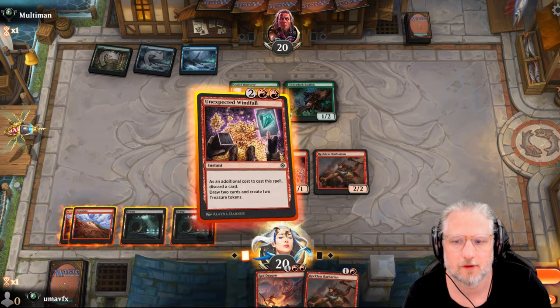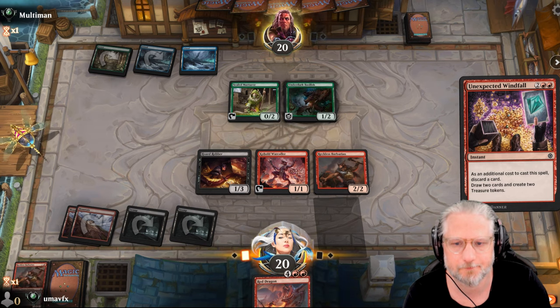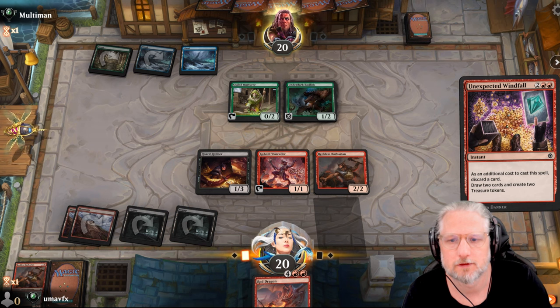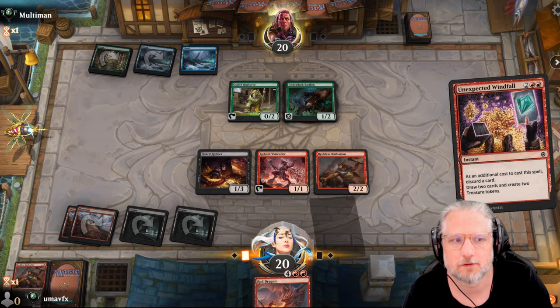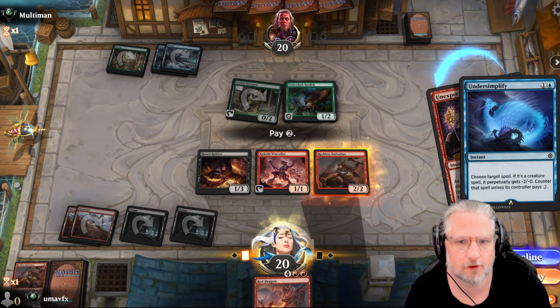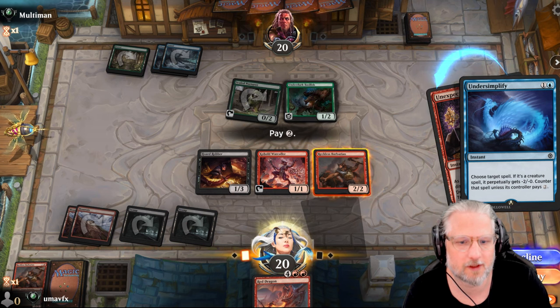I'm gonna fire this one off and discard my barbarian. Don't need it. Need two more new cards. See, he had the Understimulate, so I'm super happy I did not play my... Do I wanna still do this? Yeah, I think I'll do it.